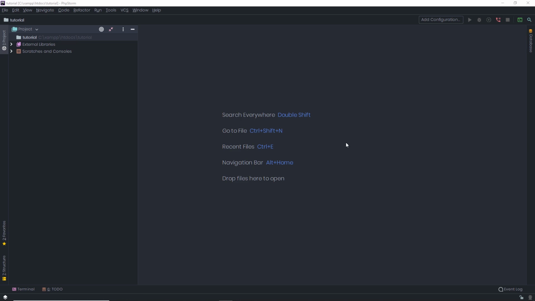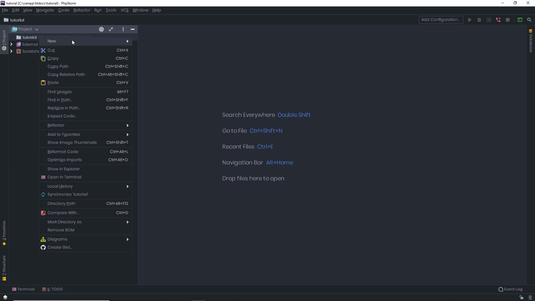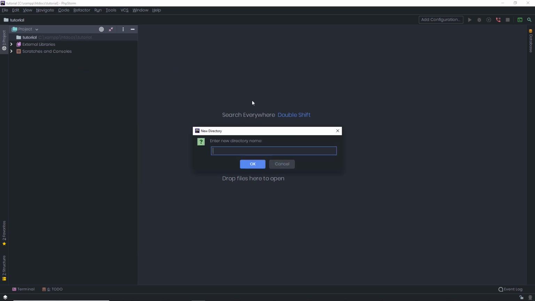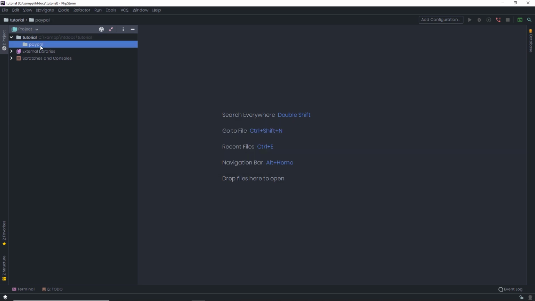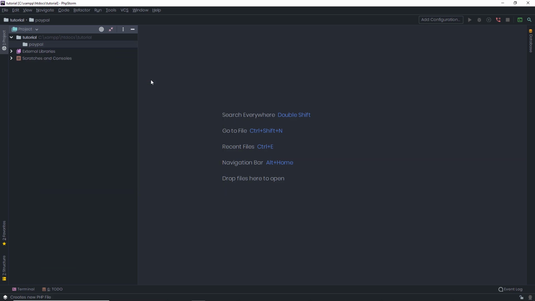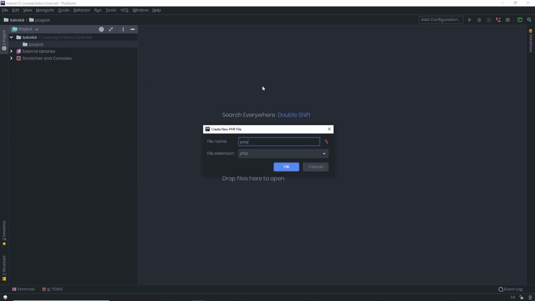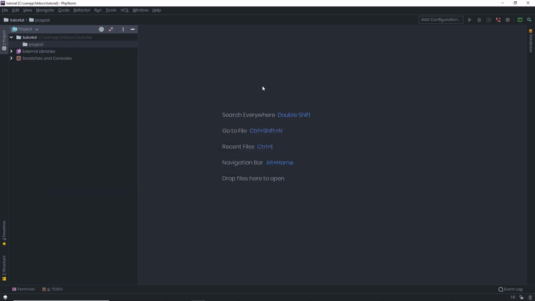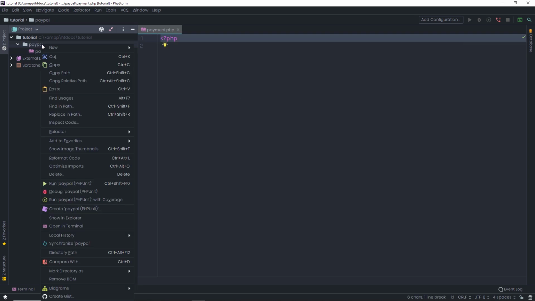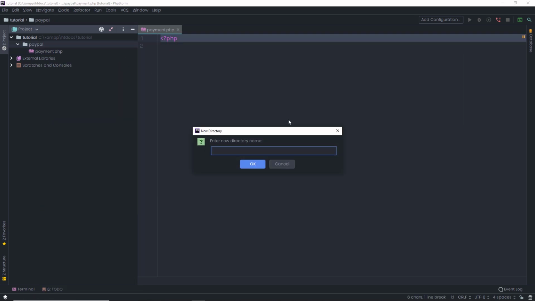Now once you complete that tutorial and create your shopping cart, let me show you how you can make payment using PayPal. I'm going to create a new project with a simple payment page. So I'm going to create here a directory and name this directory PayPal. And inside this directory, I'm going to create a new file. So I'm going to create a PHP file and name this file payment.php. Inside this file, I'm going to create my HTML payment page. Here I'm going to right click and create a new directory, assets.